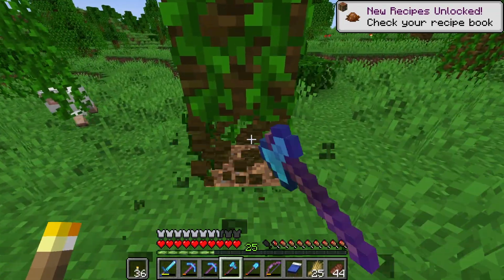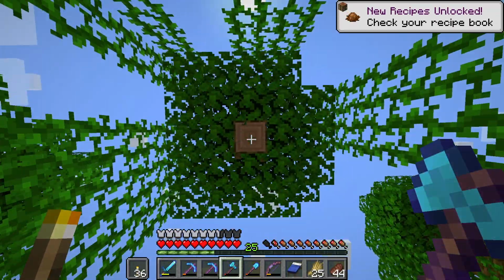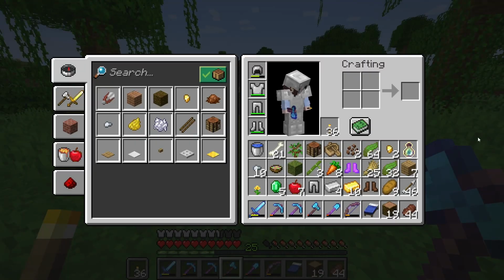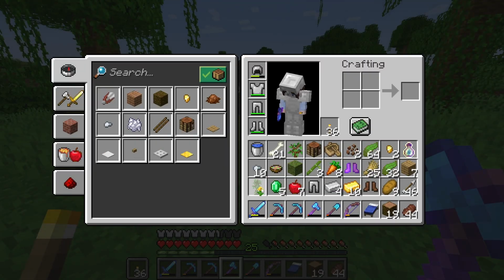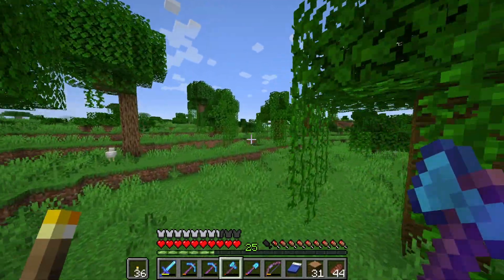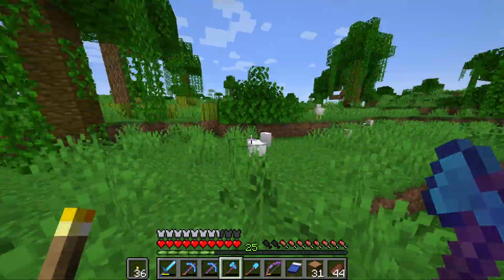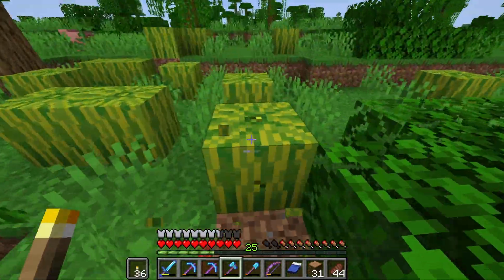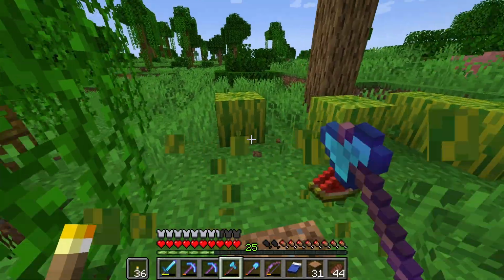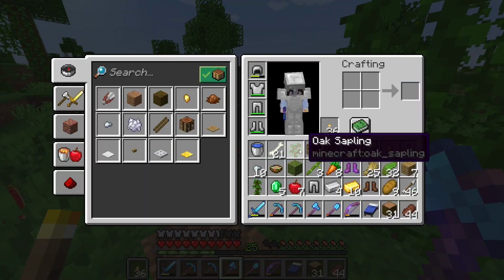And I probably should try and get some jungle saplings while I'm here, just so that we have all of the saplings. We've got a very full inventory. We don't need a dandelion. I think that's melons. Yep, we got some melons. That's everything that we needed from the jungle. Let's grab a bunch of these. Oh, running out of space again.